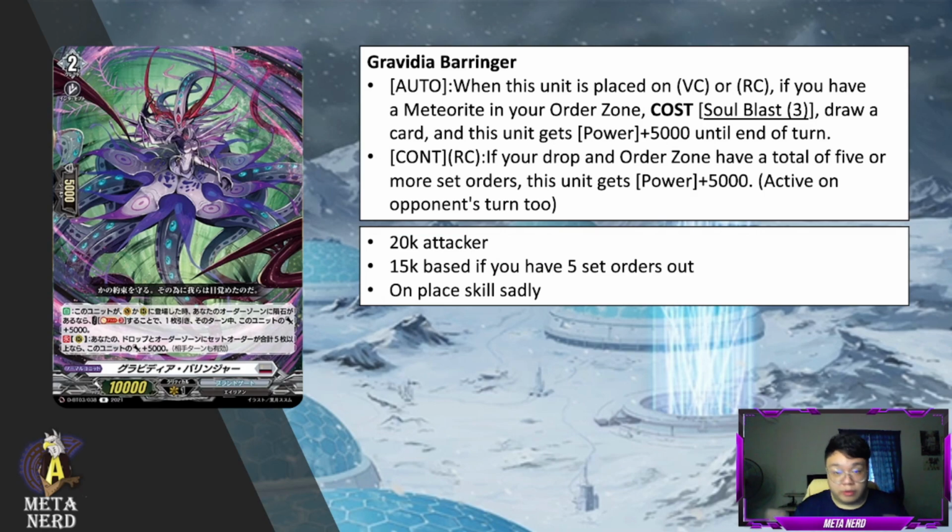Now, this card, of course, when you place, you get to soul blast 3 to draw a card, which is always nice. And plus, she does get a 5k, which in a sense, even if you just attack with Barringer and your opponent guards with a trigger, which is most likely going to be a 15k shield, it's still gonna be a 1 pass. So either your opponent wants to no guard or basically just throw down and gamble on a trigger check. 5k is always nice for the grade 2 turn.